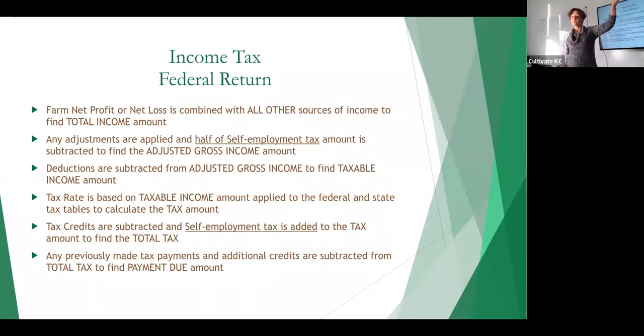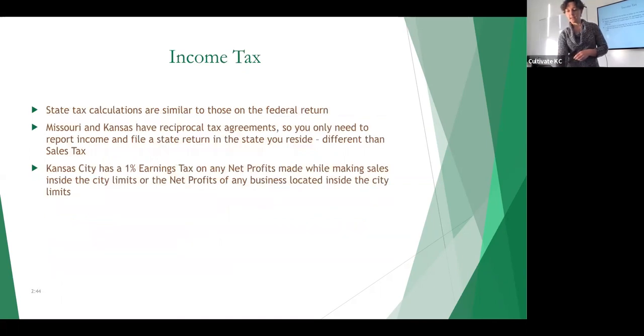So you were able to deduct half, but it was way up in the calculation, where we added the full amount down at the end of the calculation to get total tax. So it's not a dollar for dollar halfway deduction. I just wanted to point that out. Okay, any questions? Got about 7 minutes.